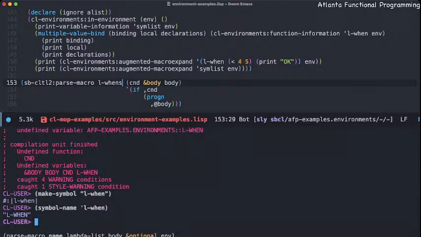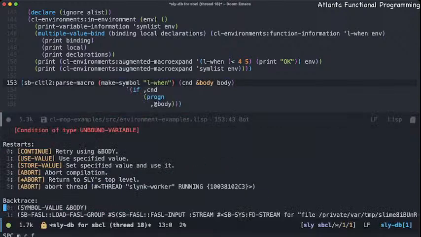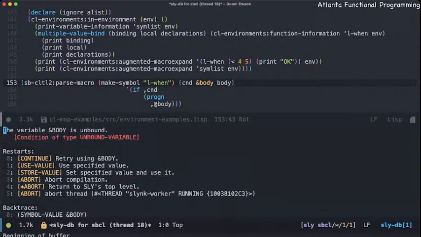So the name has to be, let's see, let me see if I could do this. Make-symbol L1. Just for the sake of understanding what this is doing. And this is going to throw an error saying that body is now unbound.